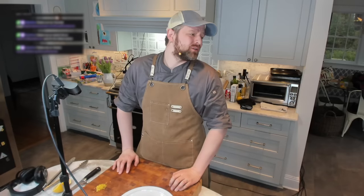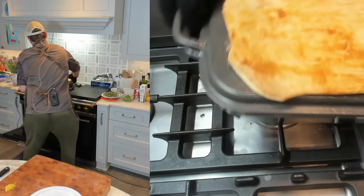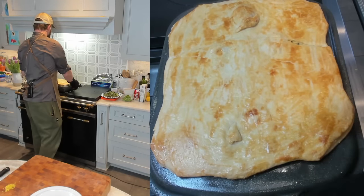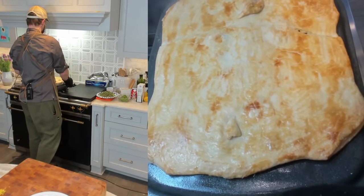We are so close — about a minute out. I haven't peaked; the only thing I did was about halfway through cooking I rotated it. We lost a lot of definition, but we got a gorgeous looking pie crust with some flaky layers. From the looks of it, it looks cooked through. So our Han Solo carbonite imprint did not work out — that's fine, it'll be a nice topping.